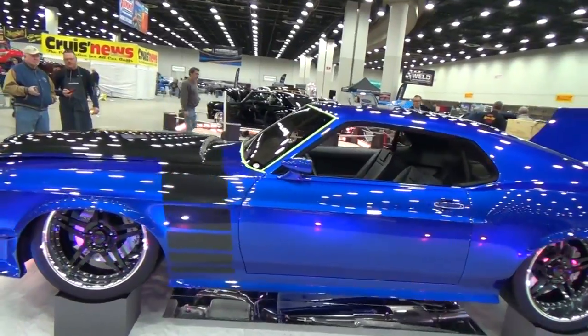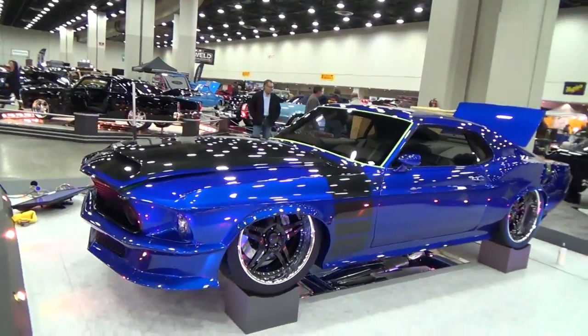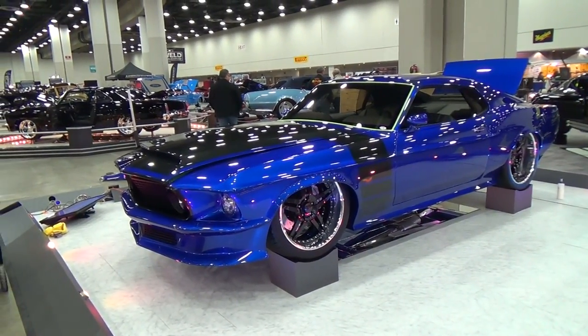That is awesome. Yeah, it turned out. Then you've got the Boss 302 stripe going there. I did. It's kind of a mix between a 70 and a 69 stripe. I didn't really like either one of the stripes, so I took my own design on it and ran with it. Yeah, it turned out.